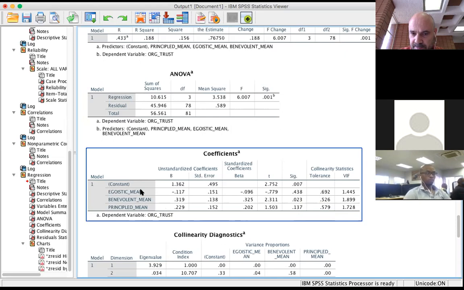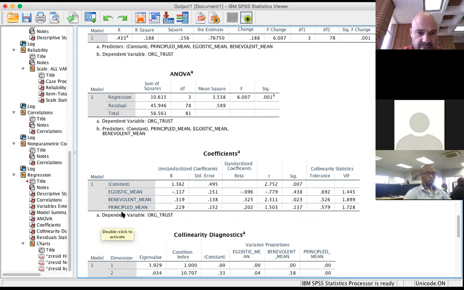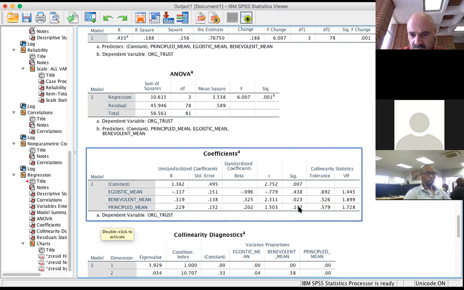Benevolent mean, the p-value is 0.023, so it's significantly related to organizational trust. Principled mean, 0.14, not significantly related. So you see, this is a bit different from the correlations. In this case, we'll report that only benevolent mean has a significant influence on organizational trust. Fine with that?